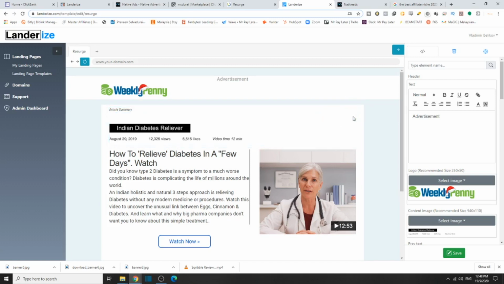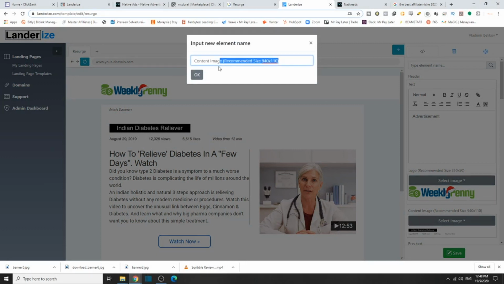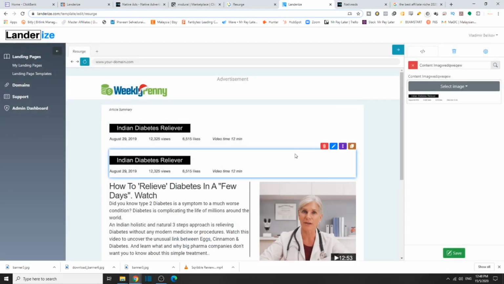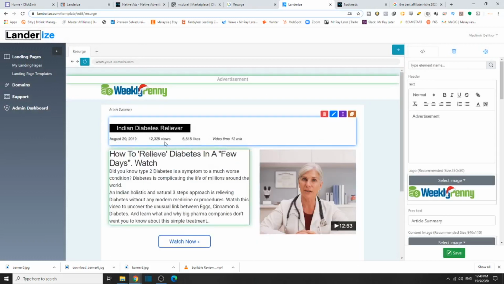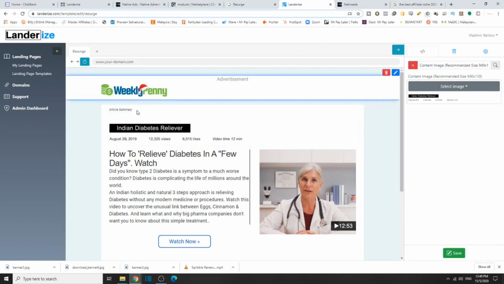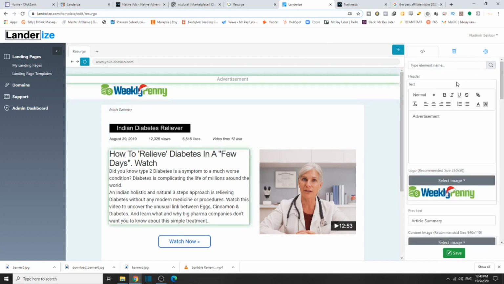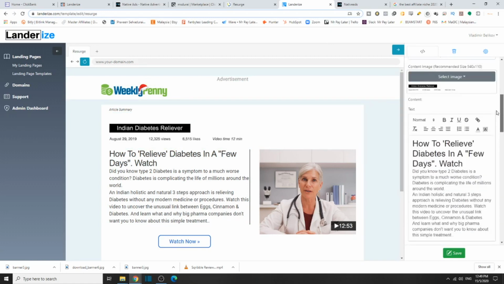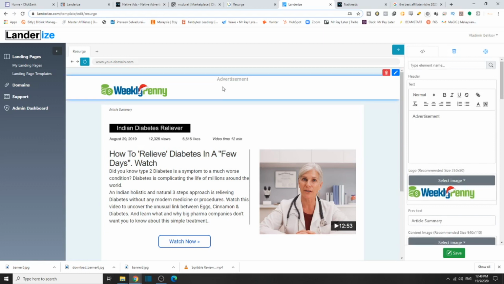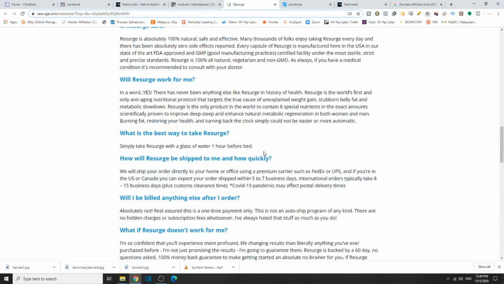You can also copy this whole thing. For example, once it has been copied, you can delete it and you can also edit it from here itself. So what we are going to do is go step by step. If you see on the right hand side over here, everything is done step by step, so we are going to go step by step as well. The first thing is advertising, so we are not going to change this, it's going to be an advertisement. The second thing is the weekly penny, so we're going to change this, as we don't have pictures from here.